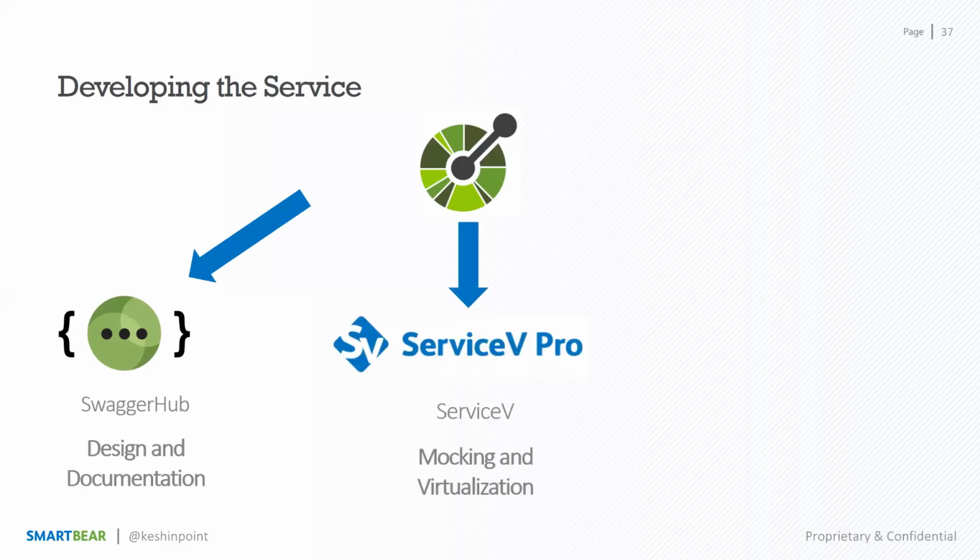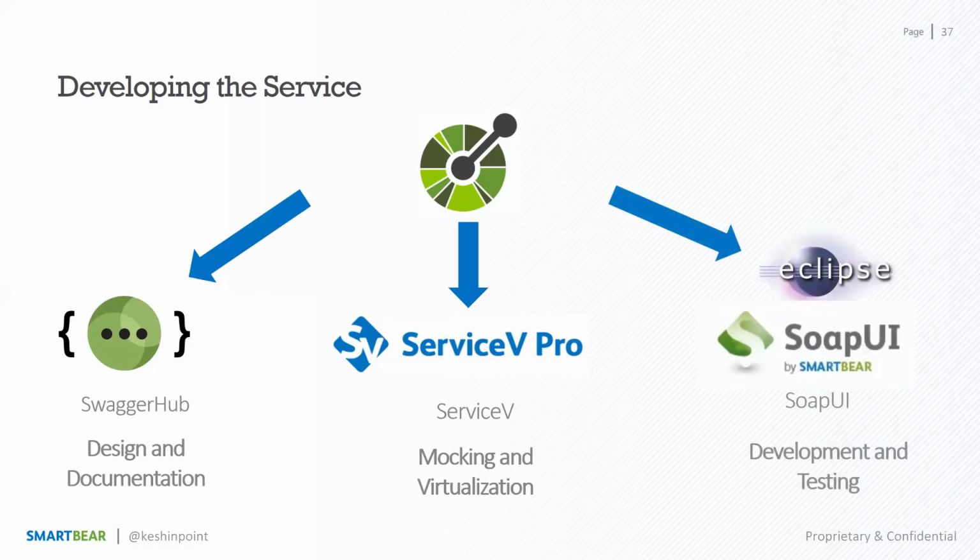You can virtualize the API using ServiceV. There's also other tools for both designing and documenting virtualization, but these are some of the most commonly used standard tools. And finally, once you've built out the API interface, once you've mocked out the API's data, you can actually develop and test this using SoapUI as well as some of the IDEs that exist in the market. And again, these are the most common tools which we see. There are other open source tools as well that exist.